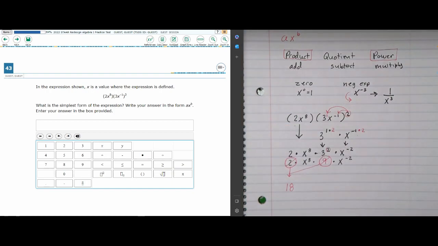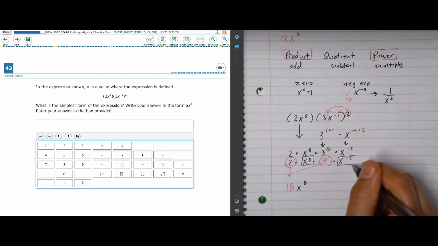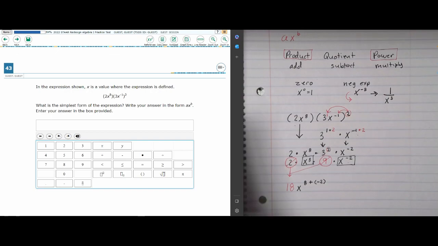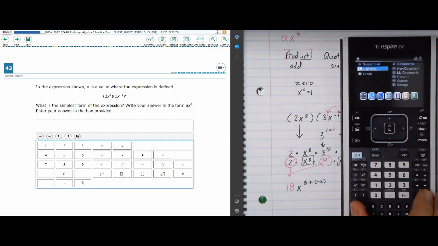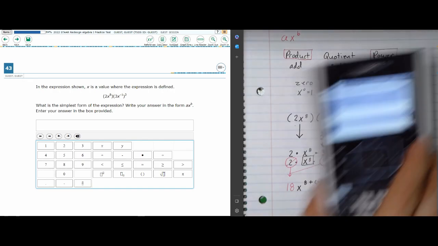So I'm going to start off with the x to the 8th power. So x to the power of 8, I'm going to box it, and I'm going to combine it with x to the power of negative 2. So I'm going to add it plus negative 2. The negative 2 is getting added to the 8. I'm going to put that in my calculator, right? Anytime we deal with integers like that where we have positive and negative, I would just use the calculator to calculate it. So 8 plus negative 2 gives me a positive 6.